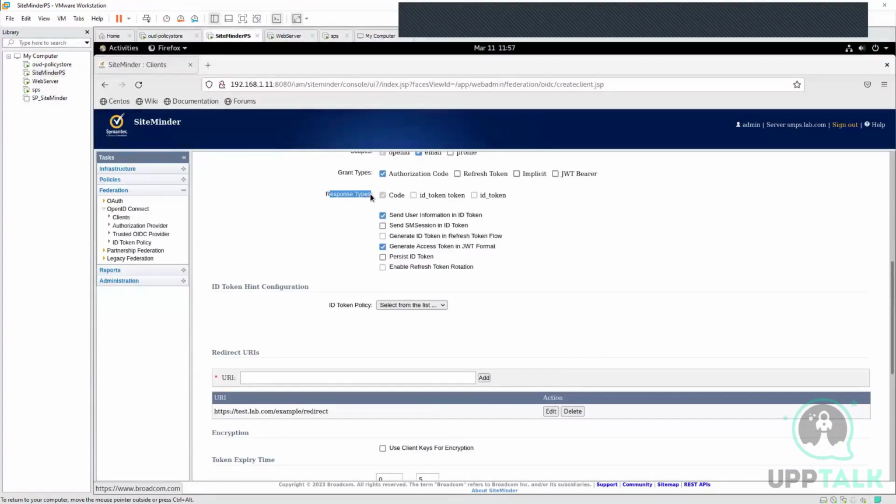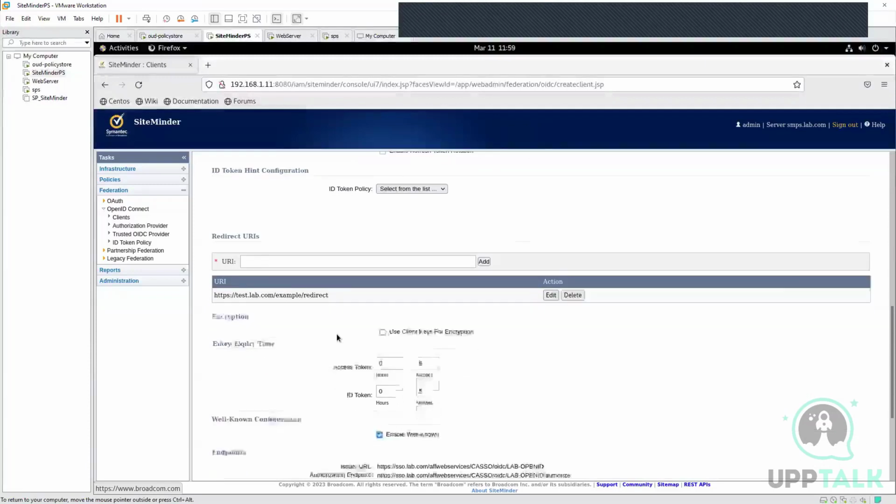And let's use code, ID token, and token. If you are sending this code, then the client can exchange this code at the authorization token endpoint for an ID token and access token. If you are using ID token and token, that means the user will get the ID token in the initial request, and just the ID token, not the authorization code. To get the access token, it has to go to the token endpoint. This is how you want to send the information, generate the access in the format, like enabling the persistence session, if you want to send the session also.